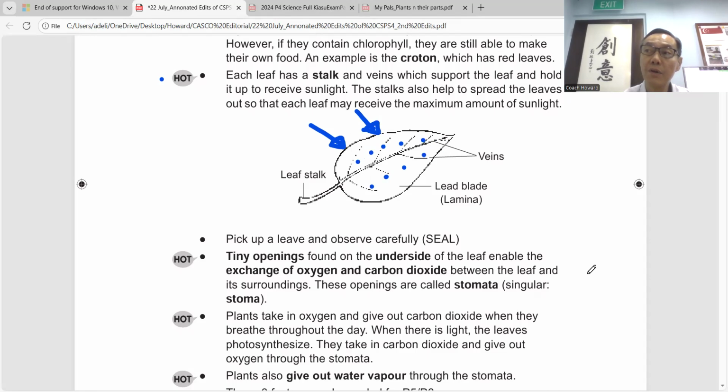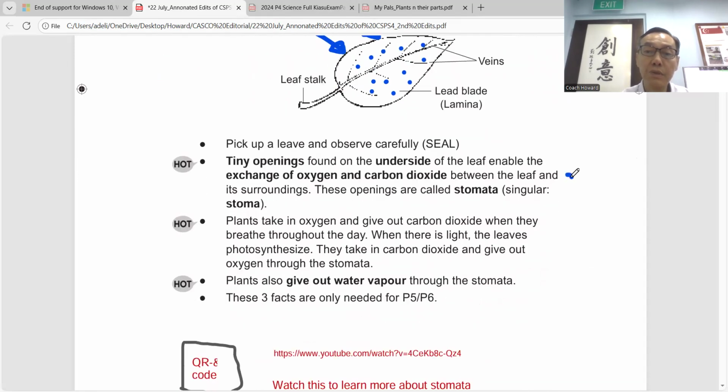So oxygen is needed for human being, right? And some of you have pet dogs and cats, right? They also take in the oxygen given out by the plant during photosynthesis. Okay, so you need to know what are the function of the leaves. Okay, function of leaves, this part. Okay, and then just now earlier, one of the student mentioned this. One of the function of the plants also, they give out water vapor.